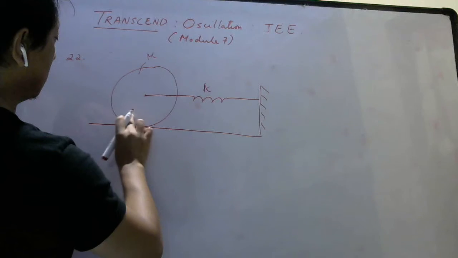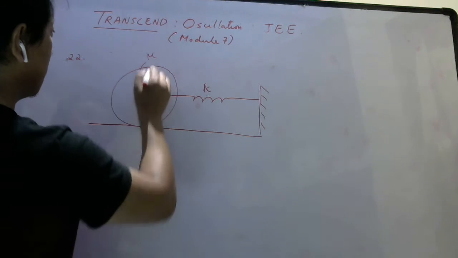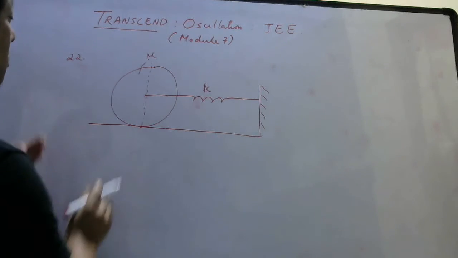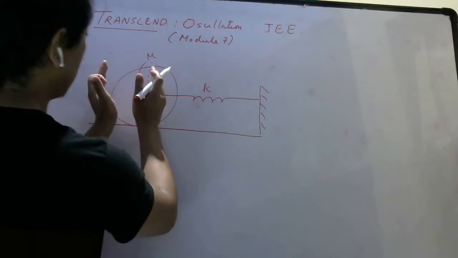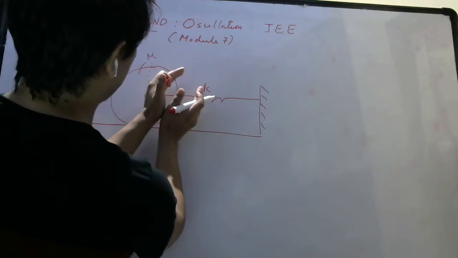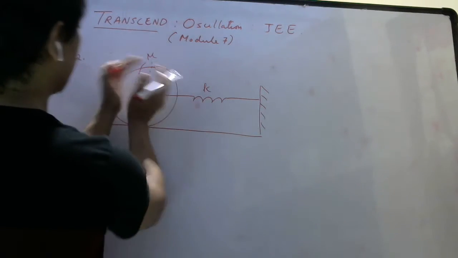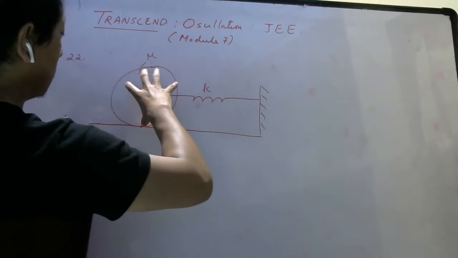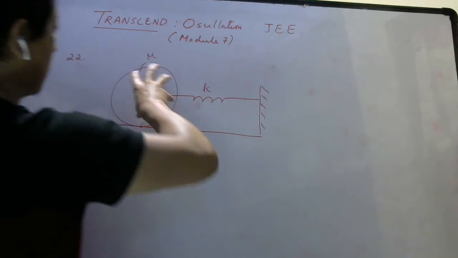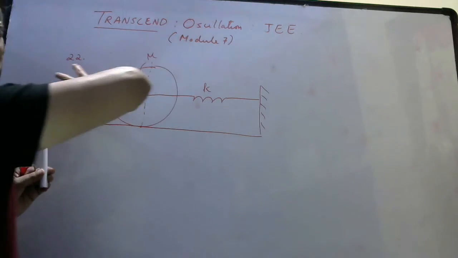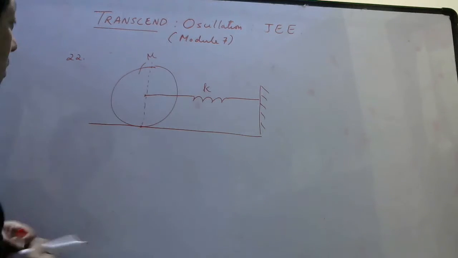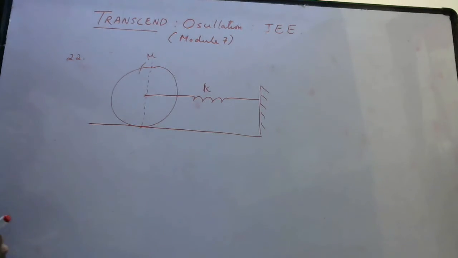What kind of motion would happen? Let us try to visualize. Right now let us say this is the equilibrium position. Once you compress it this way and leave it, it will oscillate this way. Even if it rolls, it goes like this, then it comes like this. Goes like this, and comes like this. I hope you are visualizing it. That is how it is performing simple harmonic motion.